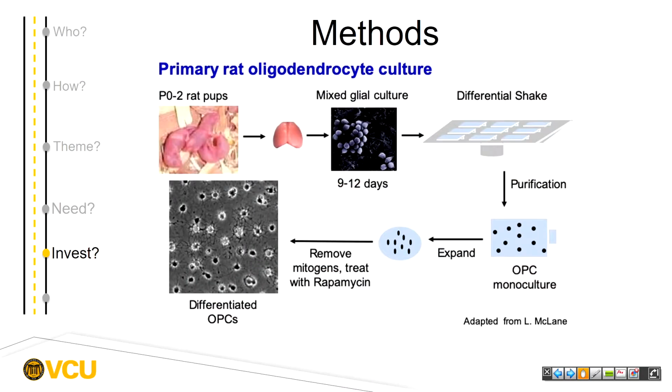Another way to show your methods is to just have a cool diagram. This was adapted from another graduate student in the lab. This is a base method that we all use to collect cells. So if you're giving a talk to lab members or a really specific conference or a search committee at a research university, how you do your methods is important. Being able to walk them through it with pictures is helpful because it's complicated, and if I was to explain this to you with only words, it would be kind of boring. Interesting to me, hard to tie into, hard to get hooked by if you haven't done it before.